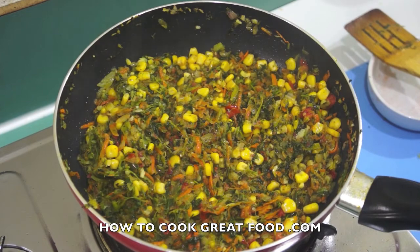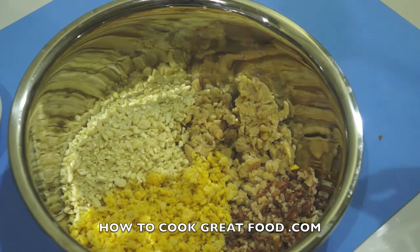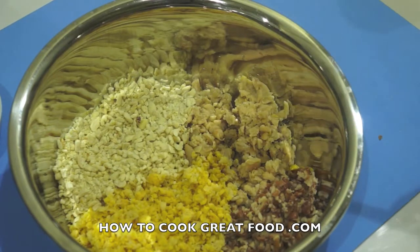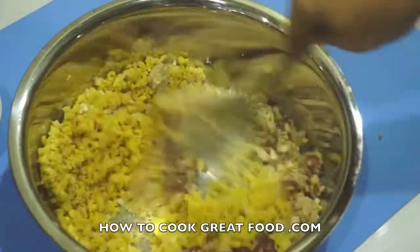Let's get over to our mixing bowl. So here's a nice large mixing bowl. As you can see, I've got crushed nuts in there, and the three types of pulses that I'm using today. I haven't put the oats in yet. I'll tell you why. Let's give these a mix first of all.